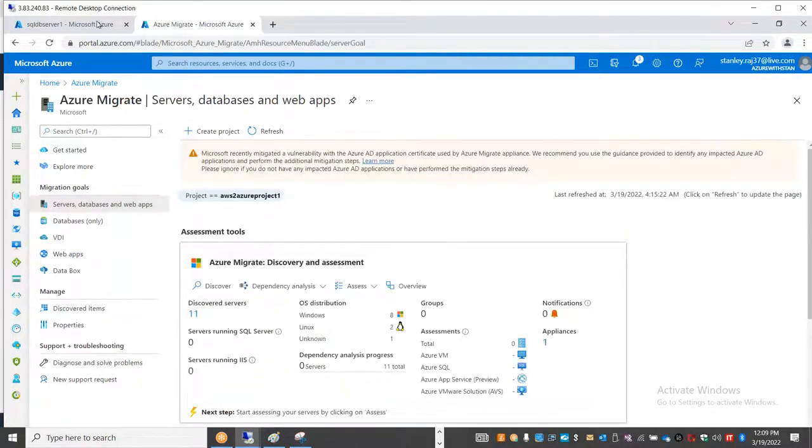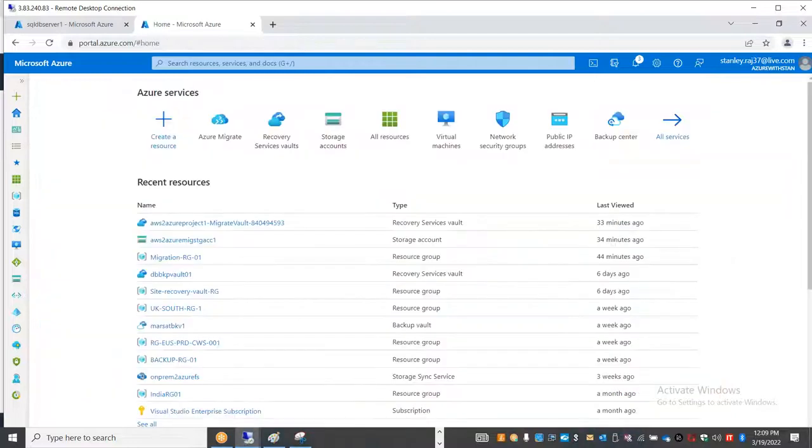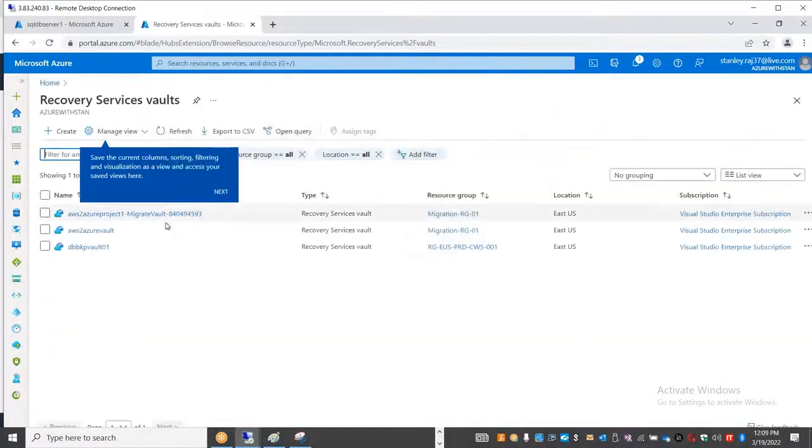Okay, all right. So it's just to have the project created so that we can see the dashboard view. Because some people, the project manager, will ask for access to this kind of console where they can pull the report or see what is happening and so on. But the actual migration team, the migration engineer, will have access to the actual resources, the RS Vault, right? Okay.